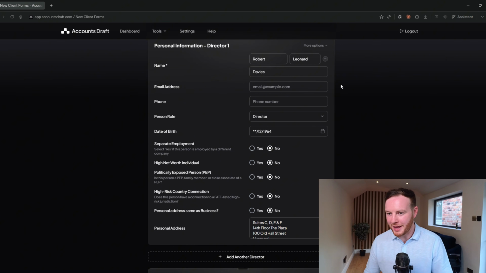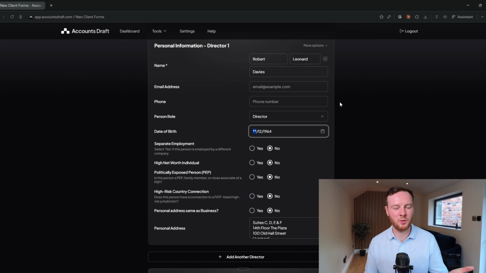One thing I should mention, Companies House doesn't let you get the actual day that someone was born. It only gives you the month and the year. Bit annoying, but you can get the actual day from the passport, because you need to get the passport anyway. So yeah, super easy to fill out. I'd normally do this step right at the start, so I could then go back and change it later.